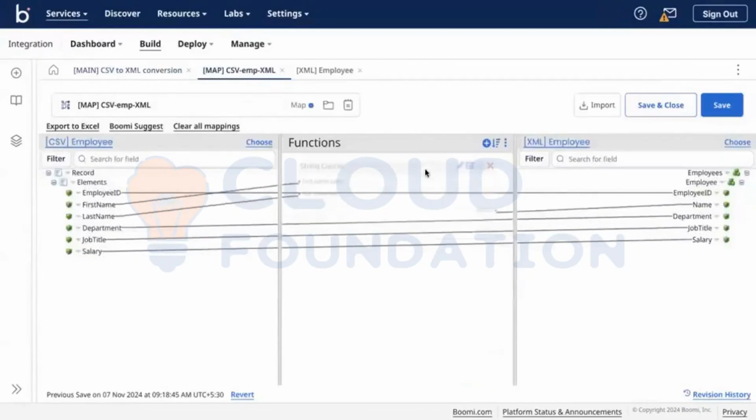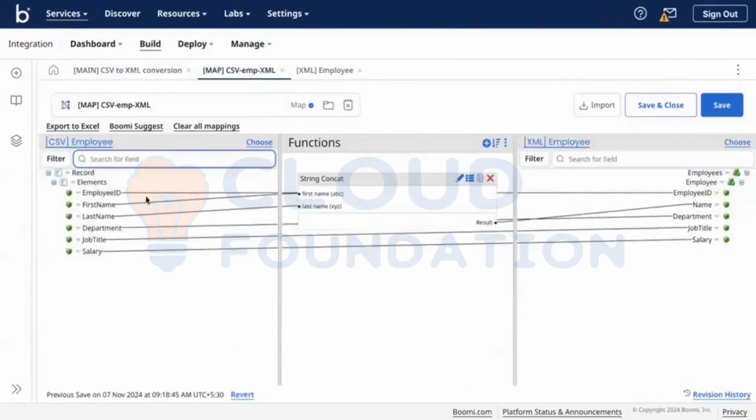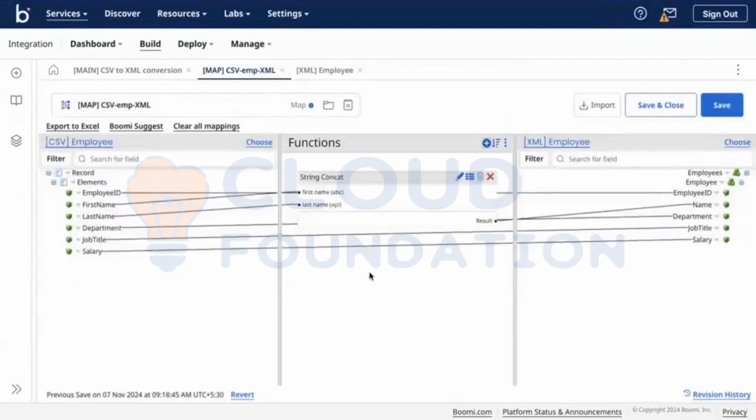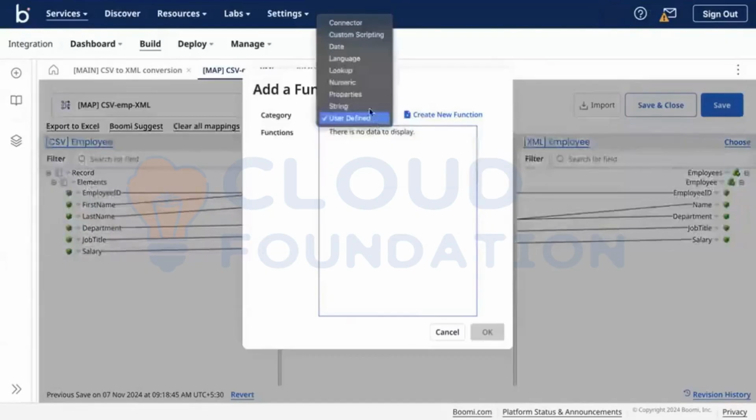Now, whatever salary the business at the source system is generating has some misalignment with the target application. Say there is some difference of like 10,000 or 2,000. Let's take an amount. They want us to add that amount and send it to the target for processing.